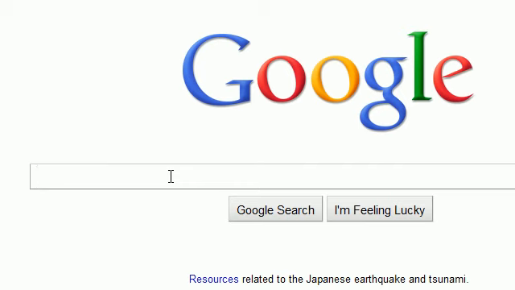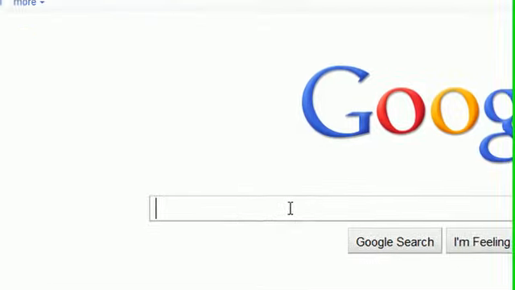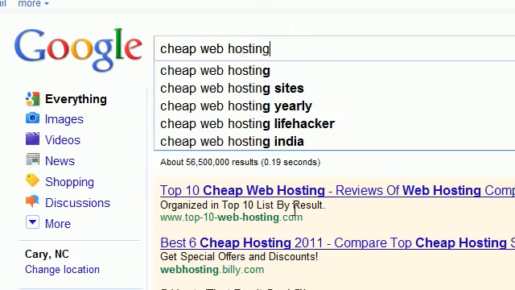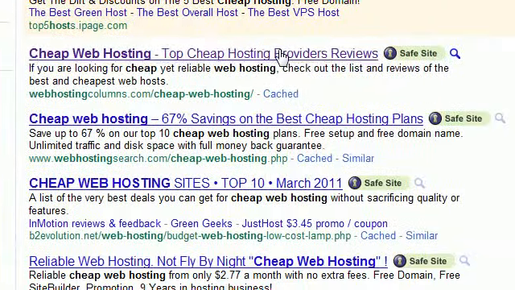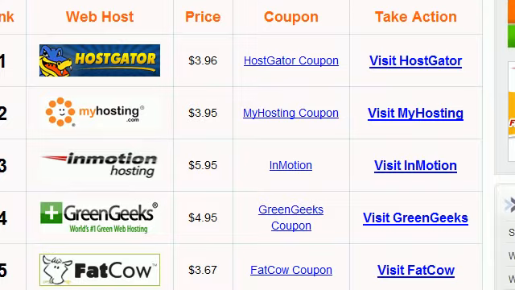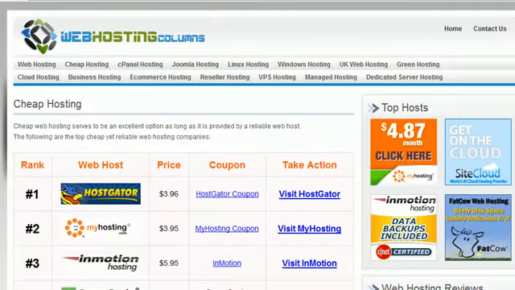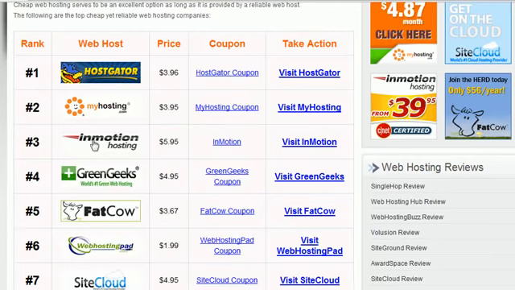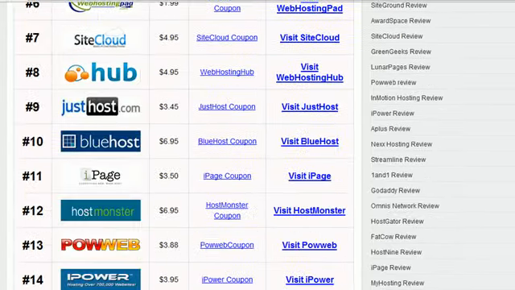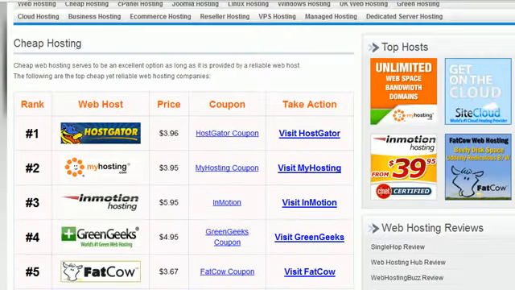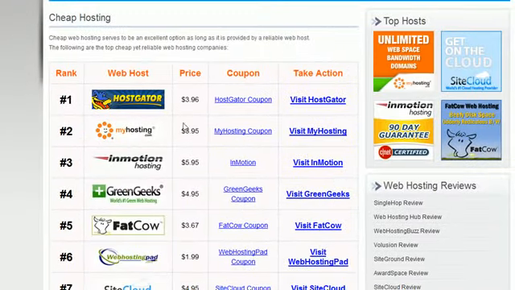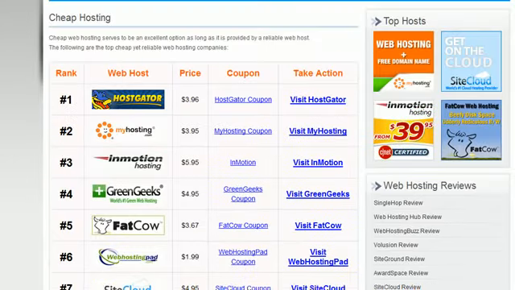So in order to find a good cheap company, we of course go to Google. Search for cheap web hosting. Go ahead and press enter and just click the first link that comes up. These companies are changing all the time, so it's good to get a review of which ones are the best. But anyways, like HostGator, I used that before. That's a good one. InMotion, that's a good one too. HostMonster, that's the one I'm using right now. That's a good one as well. Here is a huge list of companies that offer really cheap web hosting. For example, it could be as low as like $2 a month to host a website.